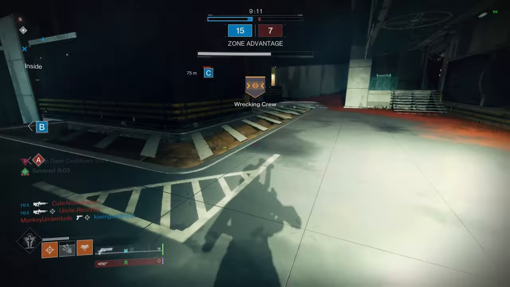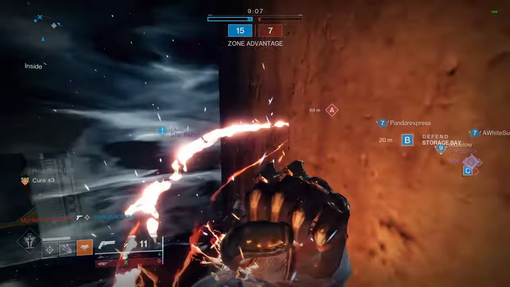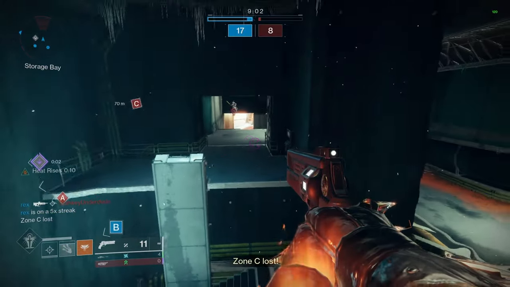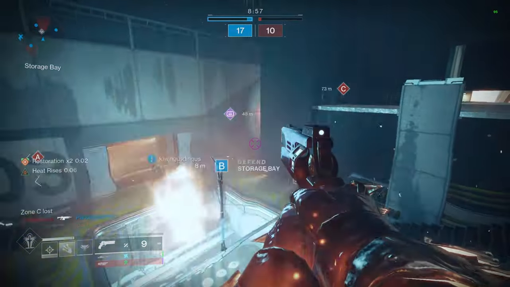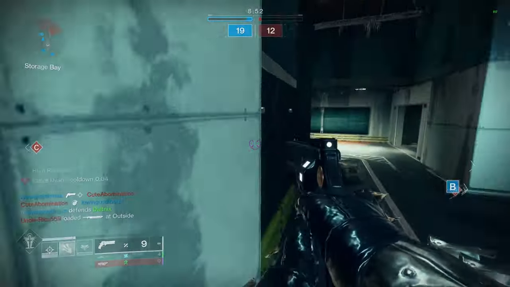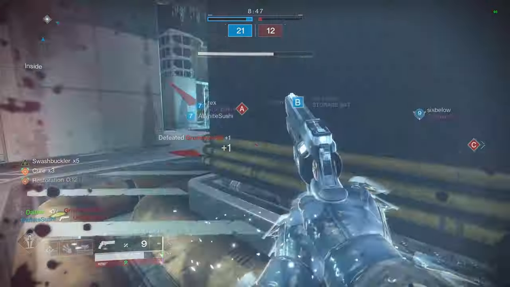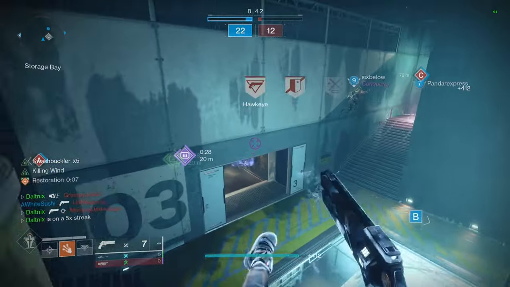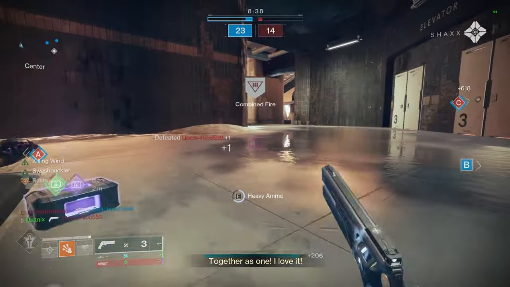Ooh, I got hit by a Hunter melee. Pop this, see if we can get a little bit of a cheeky angle here. There's actually one behind us. Get some health back. Nice, get him. Two-tap that one. We did get him.